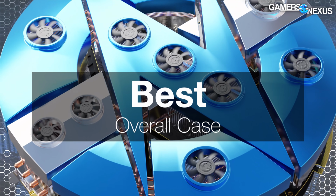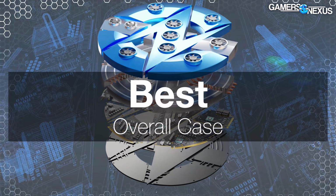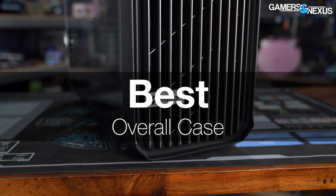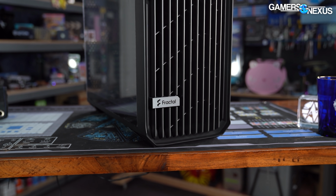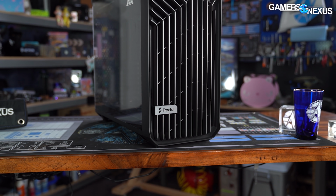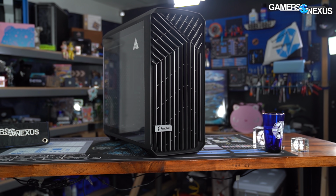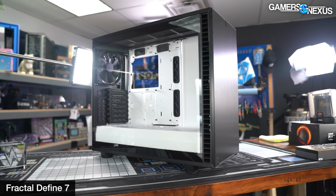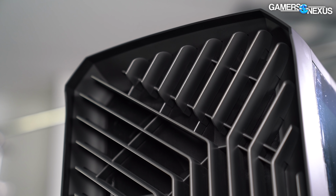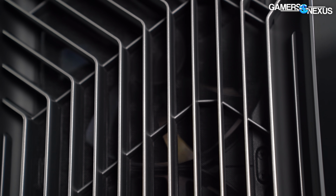We're starting with best overall. This category is a combination of thermal performance, which we can measure objectively, and our opinion on the best design. This shouldn't come as a surprise to anyone who saw a review of it, but the Fractal Torrent takes best overall award this year. The case easily takes best overall for its combination of excellent thermal performance, high build quality and high materials quality, and a more interesting appearance than the boxy Define series rectangles that make up the bulk of Fractal's lineup. This is a company experimenting and doing something outside of its comfort zone and mostly succeeding with it, with the mostly being something we'll talk about in a moment.